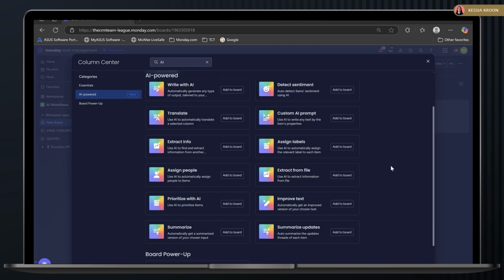So you've got Write with AI, and this will work if you would like to maybe write an email, write a response to a customer, something along those lines. You can ask Monday AI to help you write the body of your email or write any kind of text that you are looking for. You have Detect Sentiment. This is something that we will be talking about later on in this video.